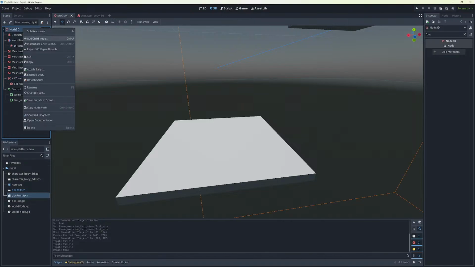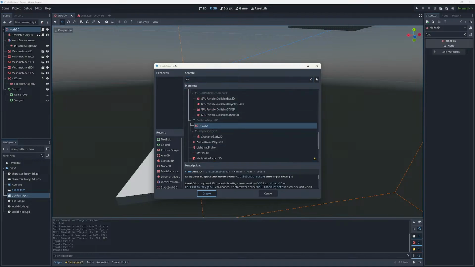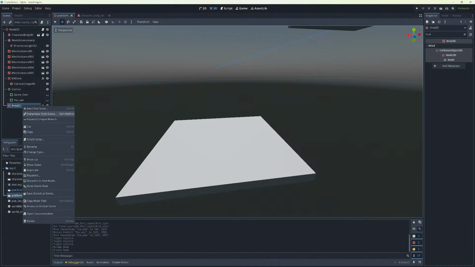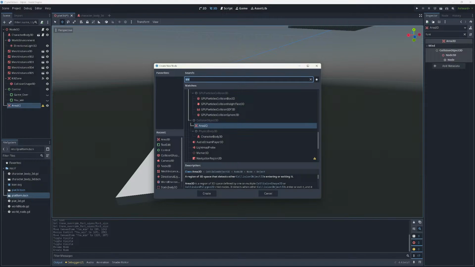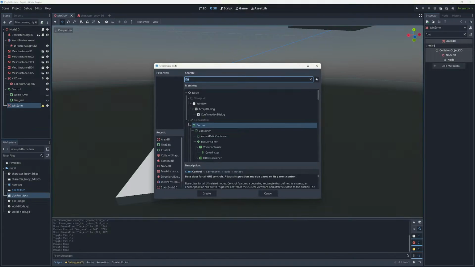And I'm going to do another child node. I'm going to do another Area3D and call it the win zone. Add the collision shape 3D.